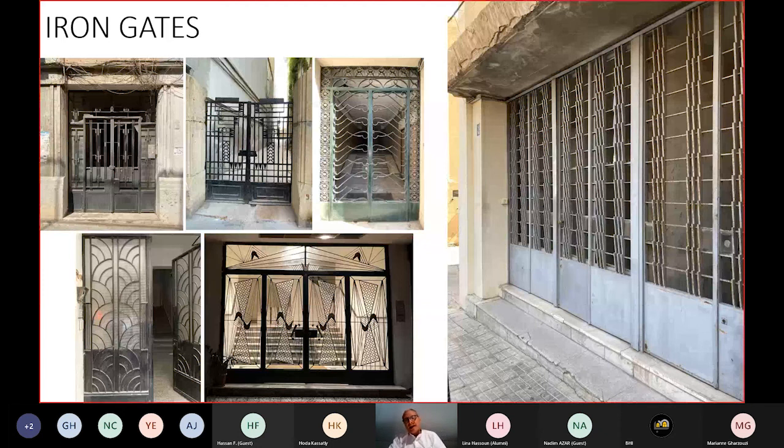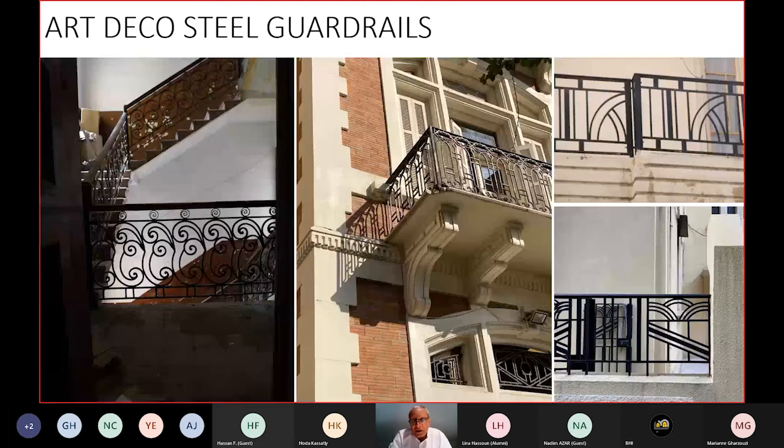The guardrails inside and on the stairs, on the balconies and on the stairs, of course, first of all, were elaborate in decoration because it was still the Art Deco decoration with curves, anything to change from the patterns that were used during the Ottoman era. So sometimes very vertical and rigid, but sometimes very curved as well.